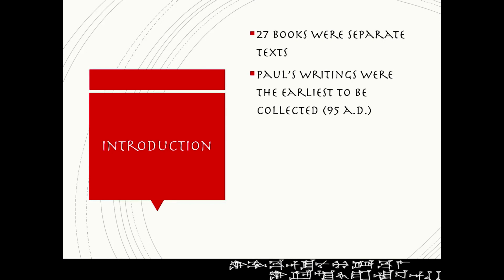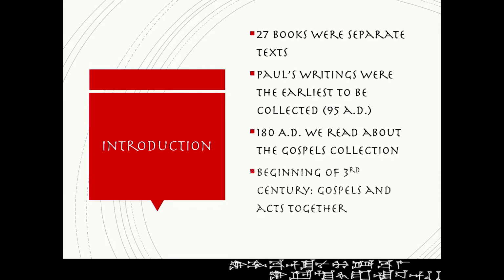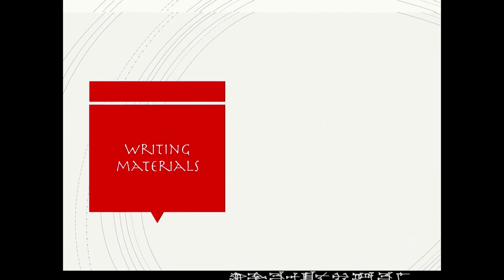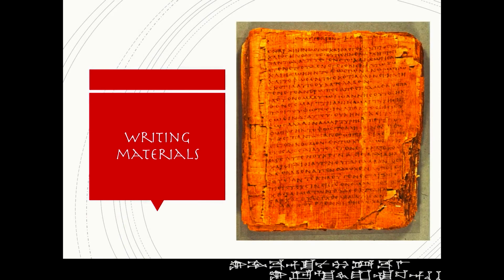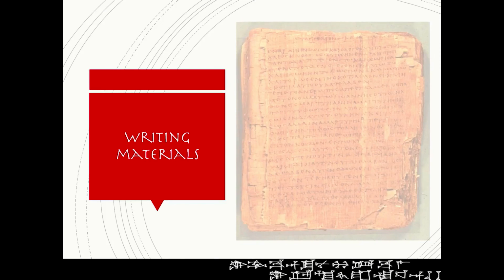Paul's writings were likely the earliest to be collected. We have evidence of this from at least 95 AD. By 180 AD or CE, we read about the Gospels as part of a collection. Beginning in the 3rd century, the Gospels and Acts are found together. The Catholic letters were collected later, in the 4th century.